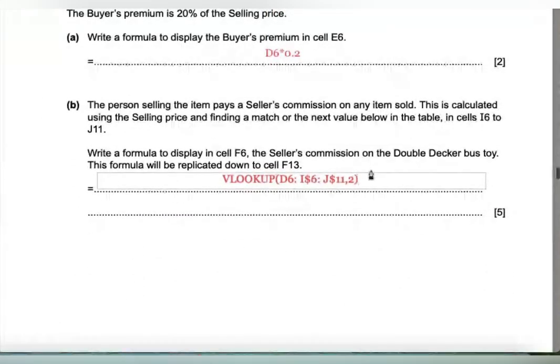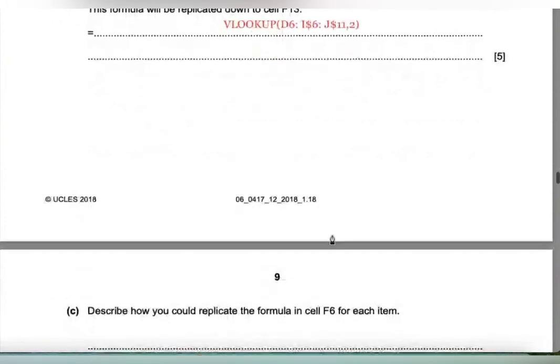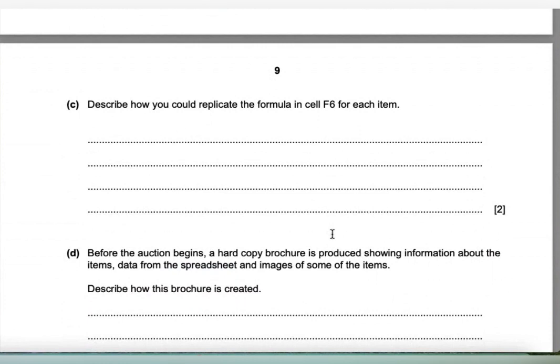Okay, so if you're able to write this, you will get your 5 marks. Just writing this code alone. Yes, writing this code for spreadsheet will get 5 marks. 1 mark for your VLOOKUP. You write D6, you get 1 mark. You're able to write this $6, 1 mark. J, this is a formula. You'll be getting 1 mark. If you're able to put, knowing that you're working with two columns, this, you get 1 mark. J $11, you get 1 mark. And you're able to put this bracket appropriately, you get 1 mark. So that's the 5 marks for you. Now we go to the C question.